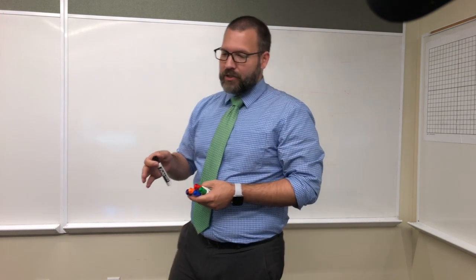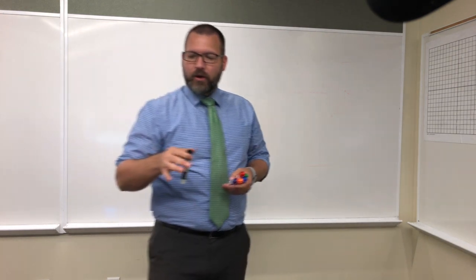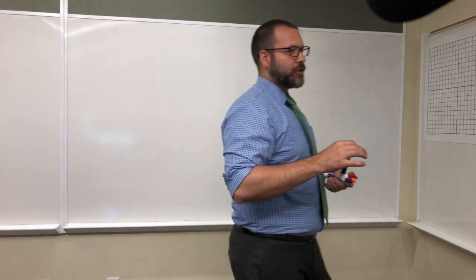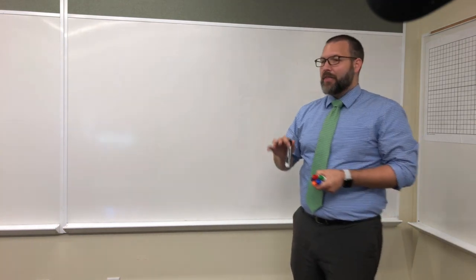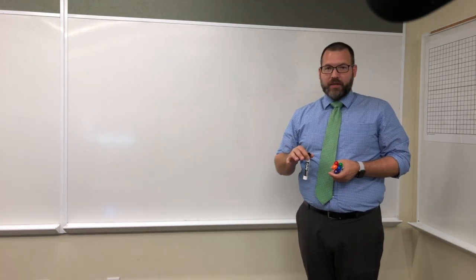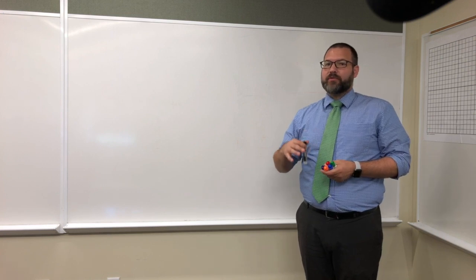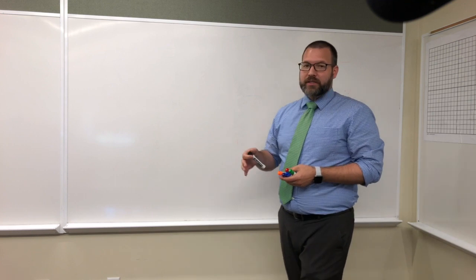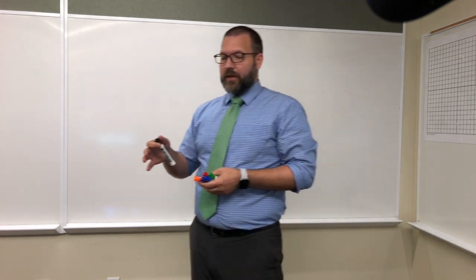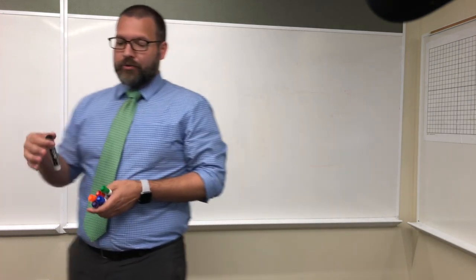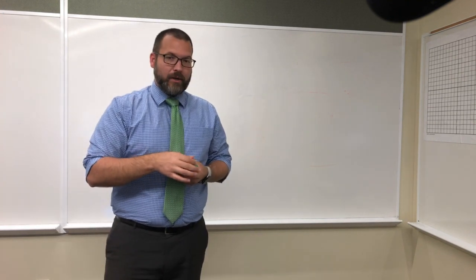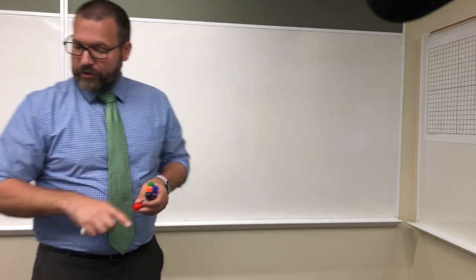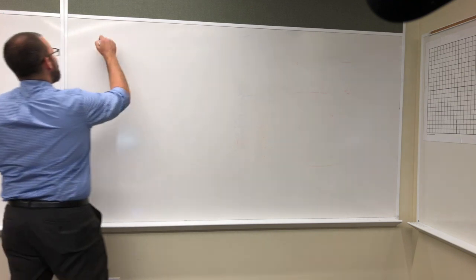So I'm looking on page 606, and what we want to do here is add together some rational expressions, these fraction-like objects, that don't already have a common denominator. So first things first, we have to be able to come up with a common denominator. I'm going to look at the two examples, 1a and 1b, on page 606 to help us think through how to find these common denominators.